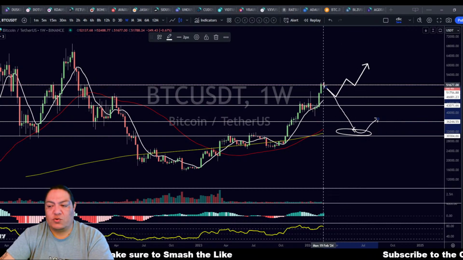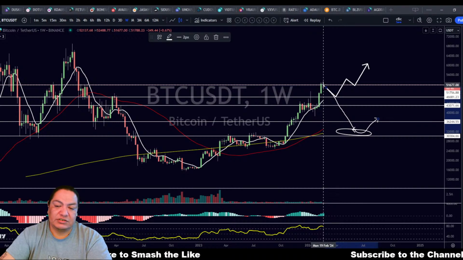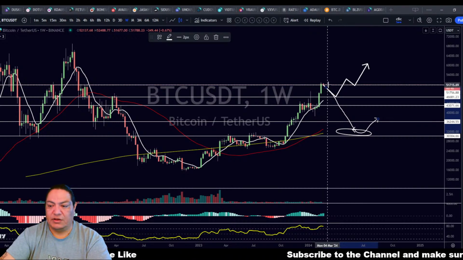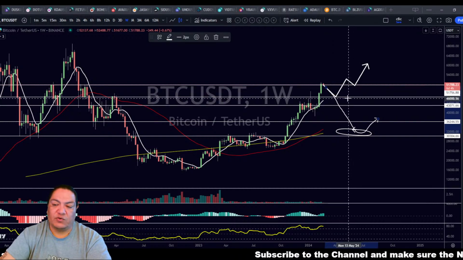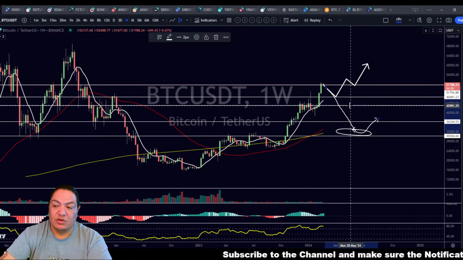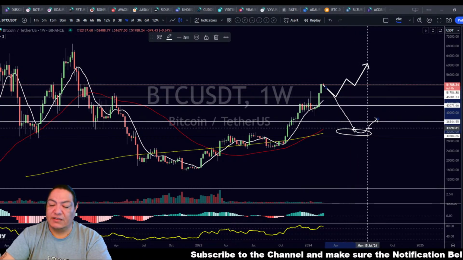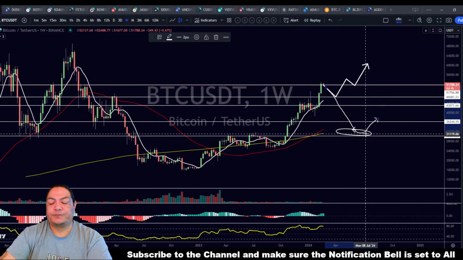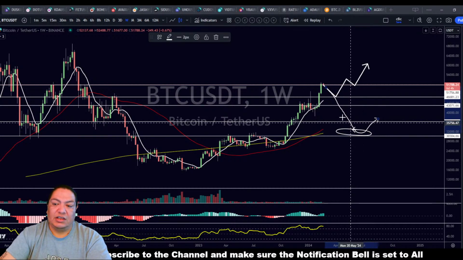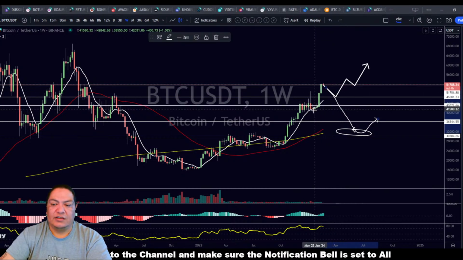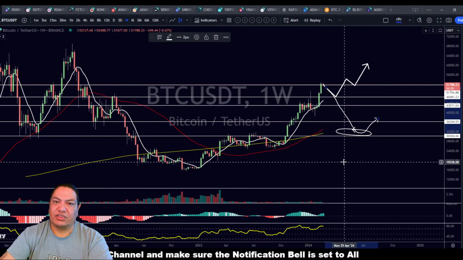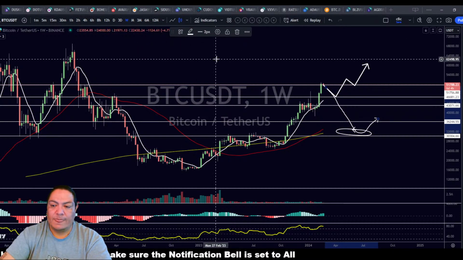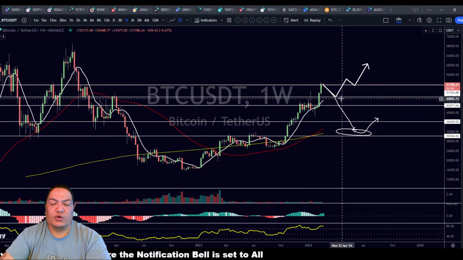Now, what Bitcoin might do, if it does lose this level, once again, I must stress this, nobody knows what's going to happen. It could come right here to 46, or the next level is 43. The next level is 36. Next level is around 30, 31. Well, it's 30, but I'm hoping for 31. Now, all this is on the macro. These are weekly support resistance areas. So that's my thought process on Bitcoin. Again, we take it level for level, and we just wait and see what happens.